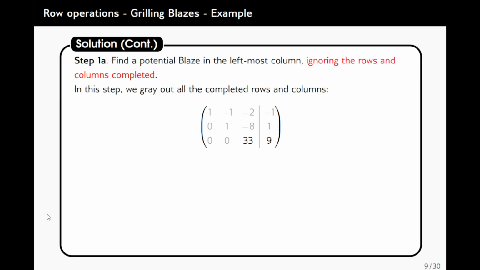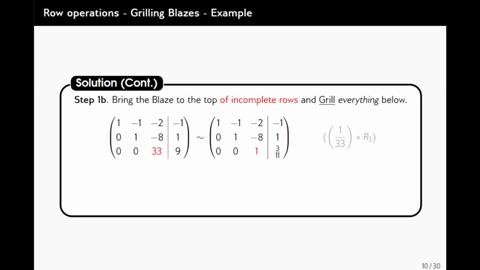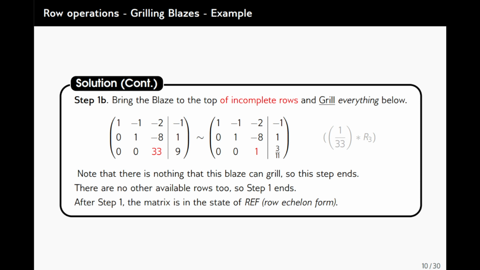Same thing, right? You're doing the same thing, but now you have two places. So here is a place, here is a place, okay? And now, what is remaining? You look at this column, so you need to make it a place because you have no choice. Now, 33, you have no better choice, so you need to choose it and turn it into place. And now this thing, turned to place, is divided by 33, right? And do you have anything to glue? Look at here. You want to glue anything below, but there's nothing, right? There's nothing, so there's nothing to grow.